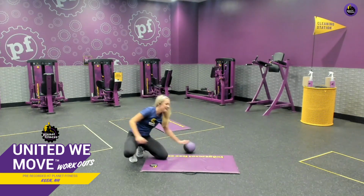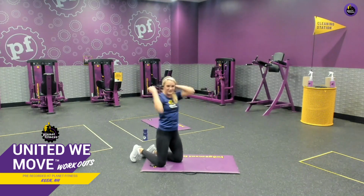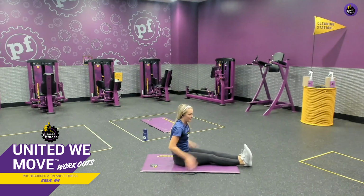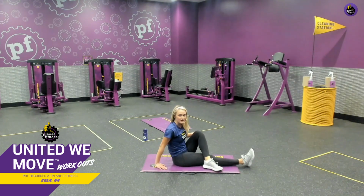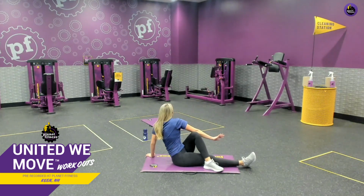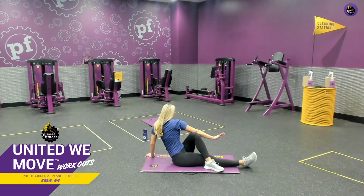Great job. All right, so if you're using that medicine ball, go ahead, put it to the side. We're gonna stretch it out. So we're gonna start with a seated torso stretch. So we're gonna start with our legs straight ahead of us. We're gonna take one leg, fold it over the other. Then you're gonna take the opposite arm, place it against the knee, and then you're gonna twist away. So you should feel it twisting in your sides. And we're gonna hold this for 20 seconds.